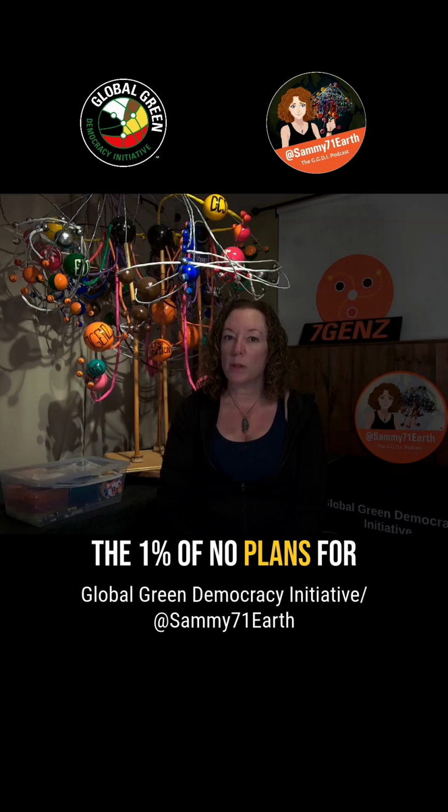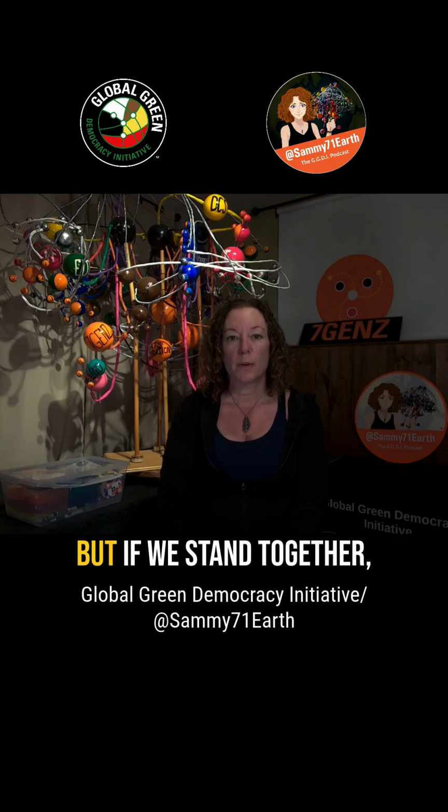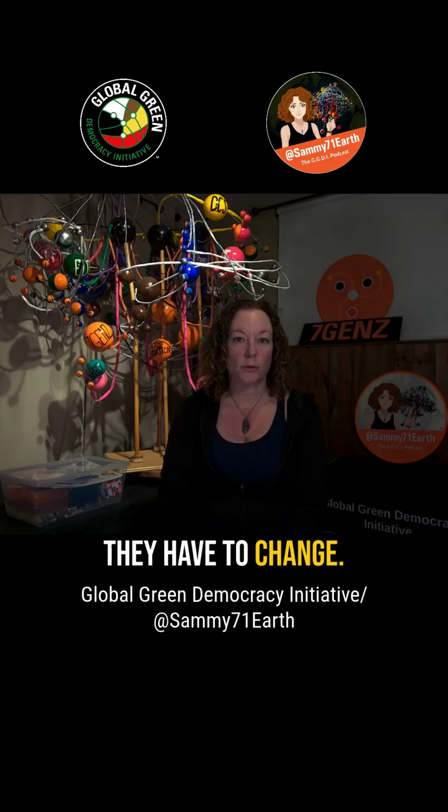The 1% have no plans for us or our kids. They buy governments to be able to destroy our world while brainwashing us that working together is bad. But this is their plan, and if we're divided, we are easier to control. But if we stand together, they have to change. So I built in the programs and systems that will meet the bulk of the needs to get us there.